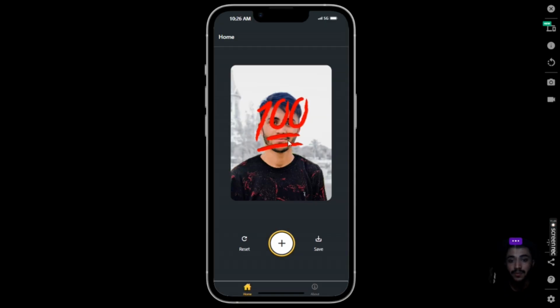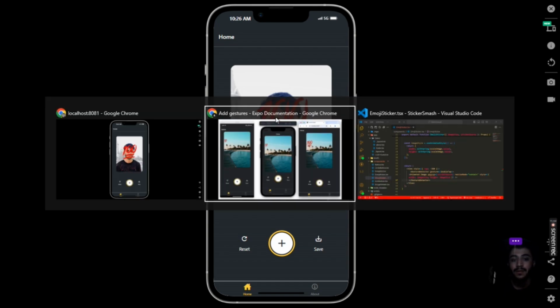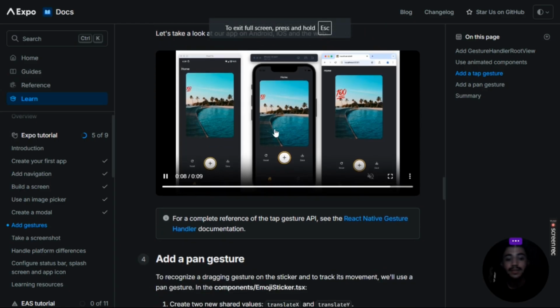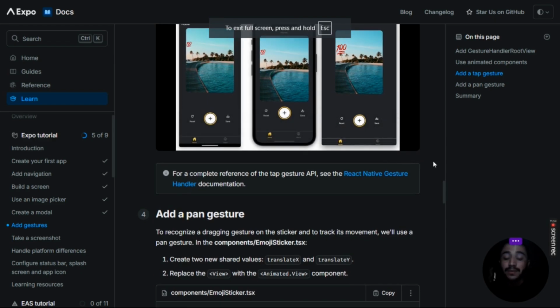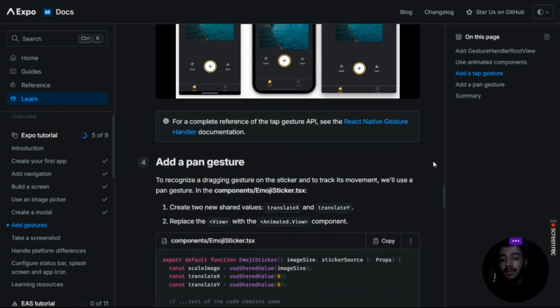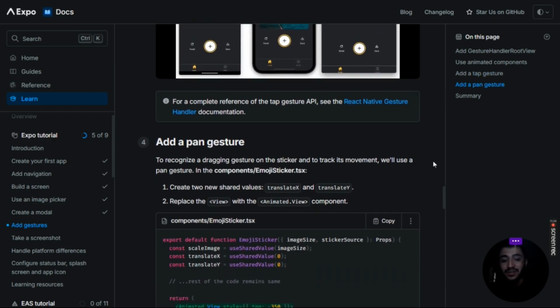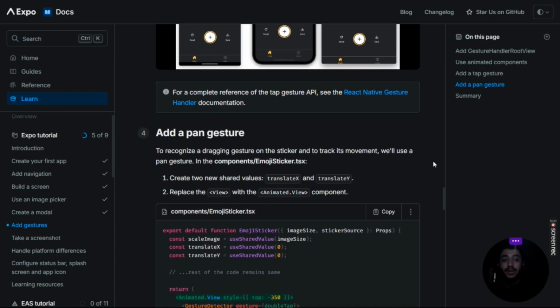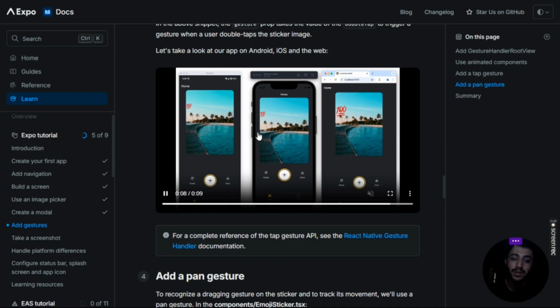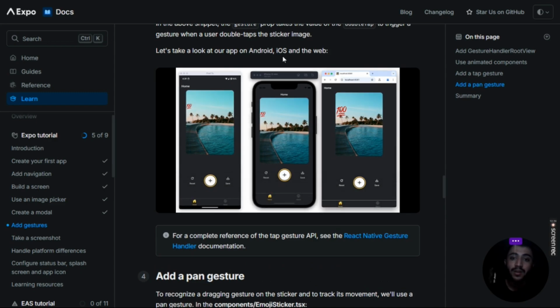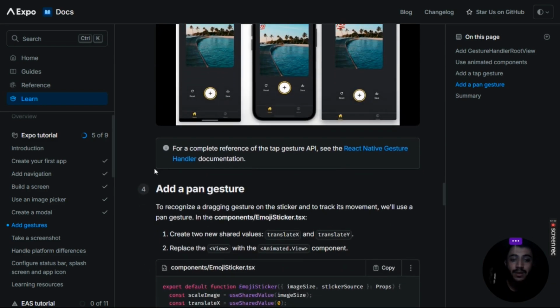I think we have to double tap on this, but in my case it's not working because I'm using a freemium extension which doesn't allow any features. In your case it will be working 100% because you can see how it works on Android and iOS screens.